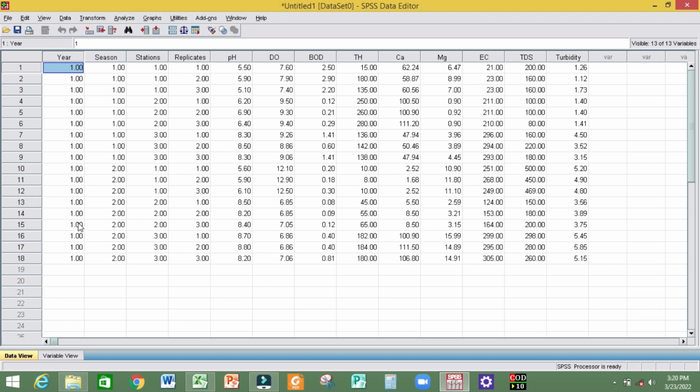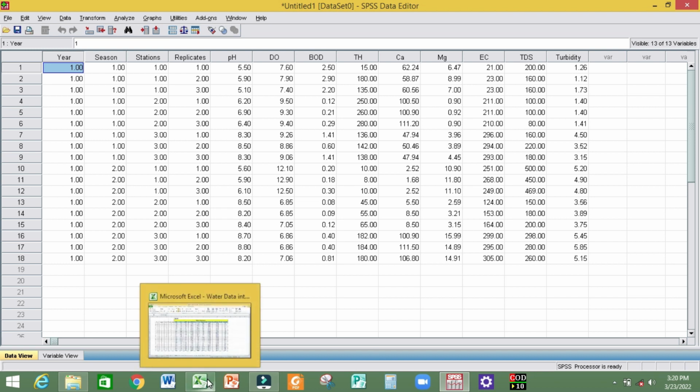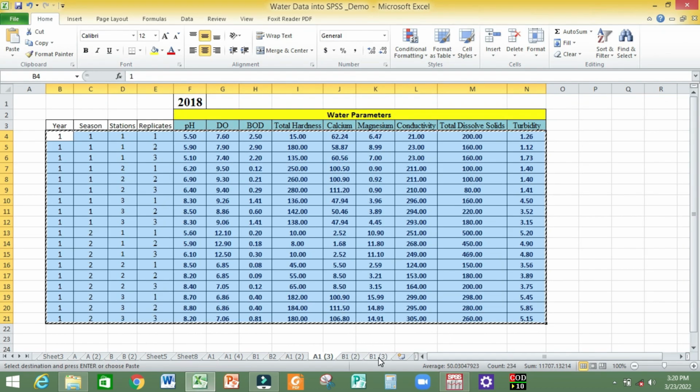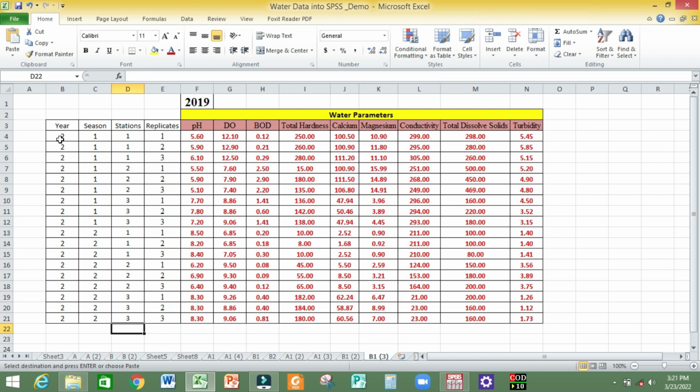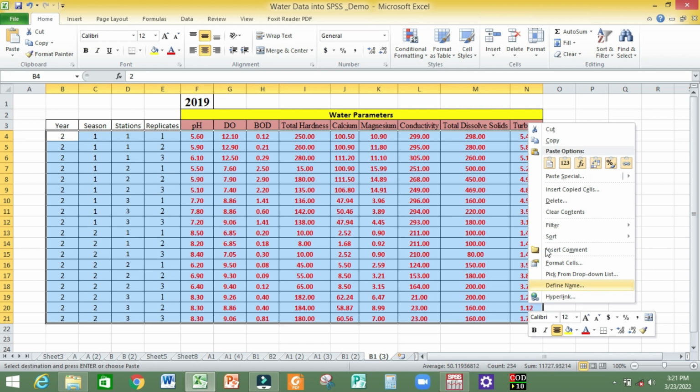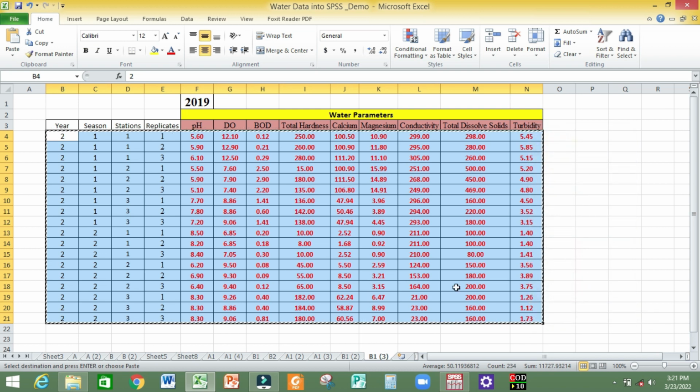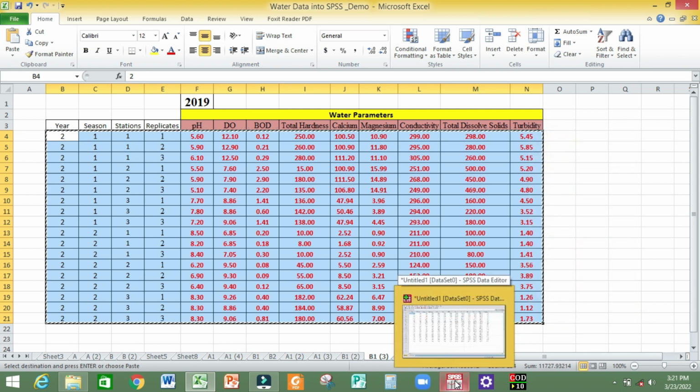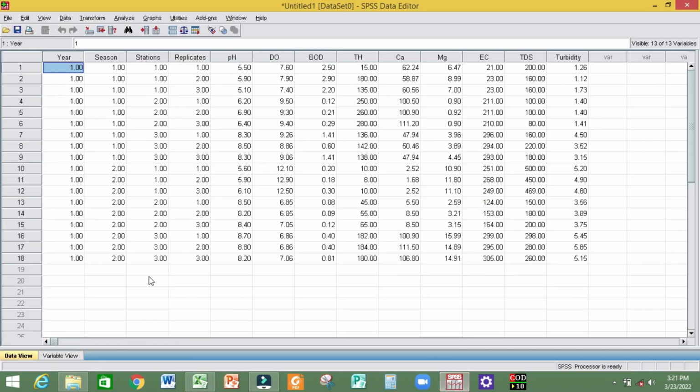Again, go back to that Excel sheet and open your 2019 data. Now you see all this data here, which is in red, copy it, go back to the SPSS data view window. Remember I told you to calculate how many cells for each year.